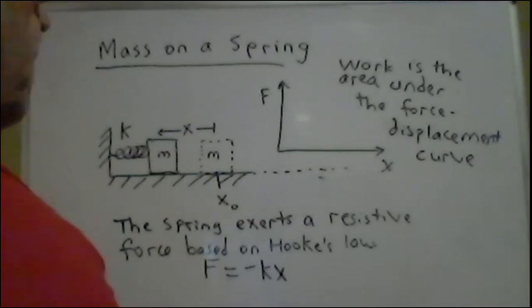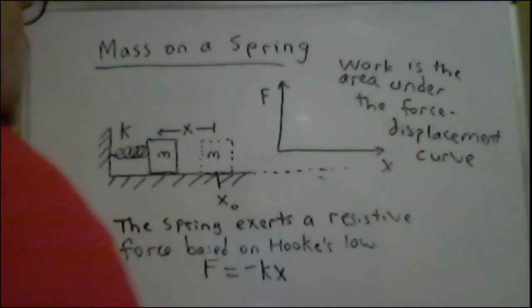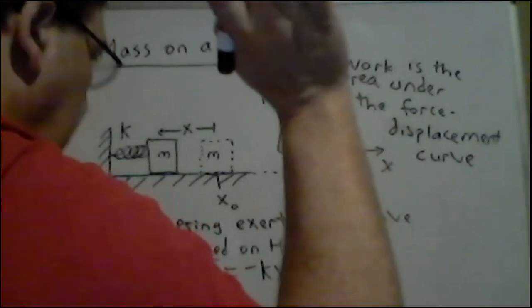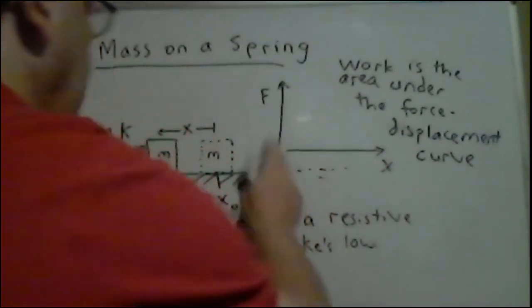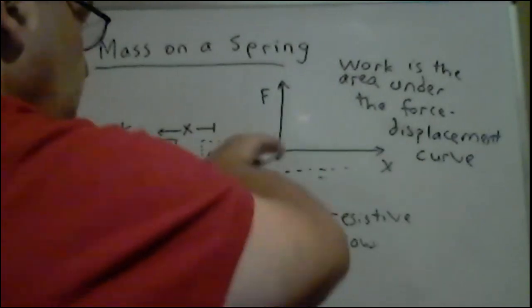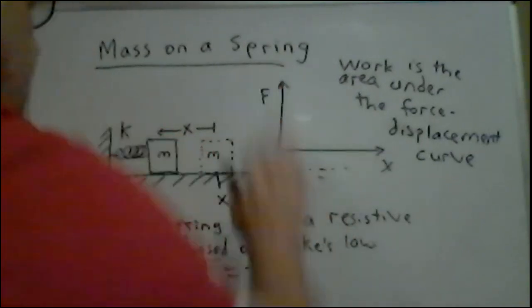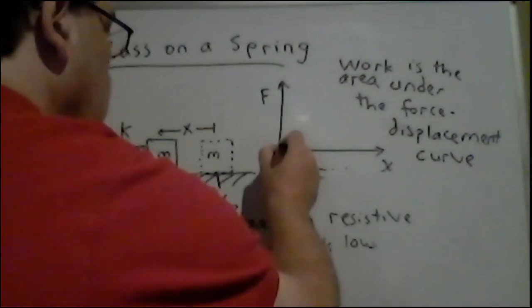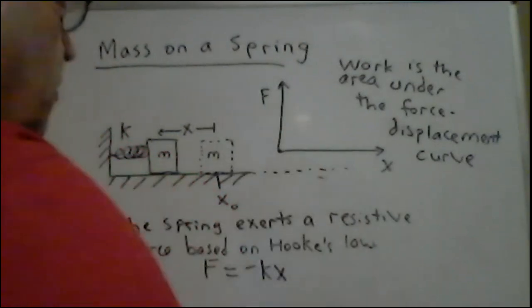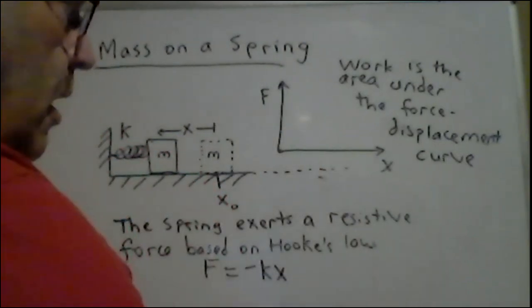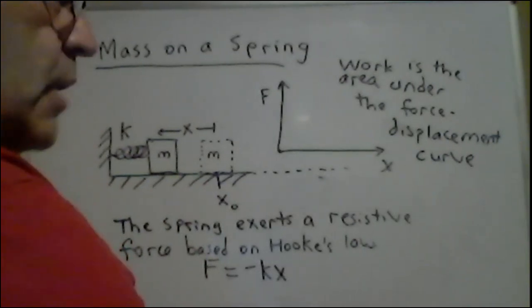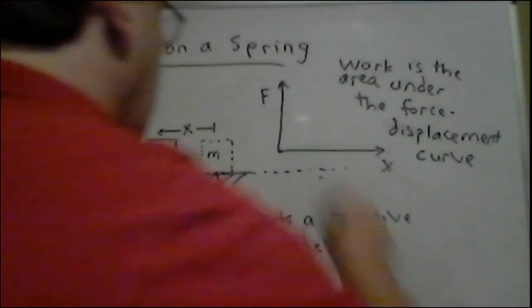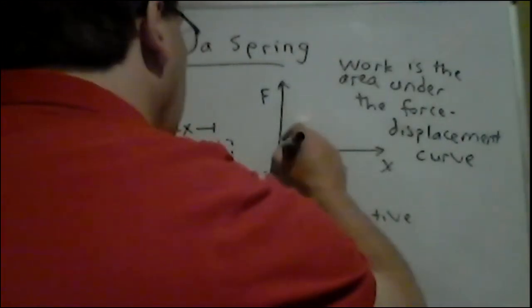But fortunately for us, this is a nice linear curve. So I'm going to neglect the negative sign now, and we're going to look at what this curve looks like. So if x equals 0, this is the displacement axis. This is the force axis. If x equals 0, of course, the force is equal to 0. Means it's at equilibrium. There's no force that's pushing back on it. Now, as we go along, we find out there's a linear relationship.